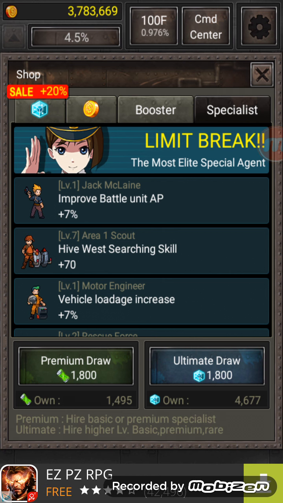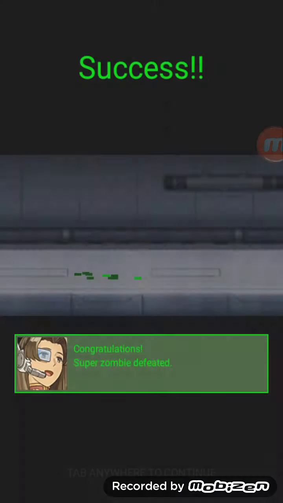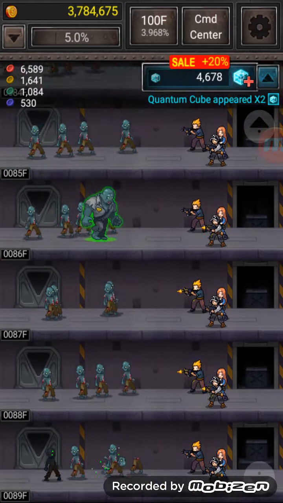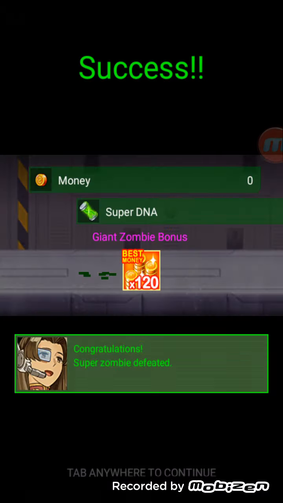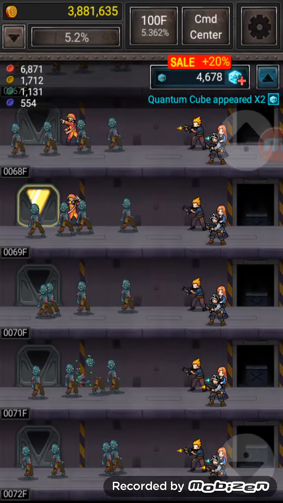Okay, so we're gonna back out. We're almost... Oh, we just broke through floor 100. Let's go check it out after I kill a zombie. Okay, so nothing special there. We're gonna go up, see if we can't find any quantum cubes, zombies, and survivors. Ooh, that's a ton of money. No, I didn't want to click on that. Go away, brick breaker advertisement.